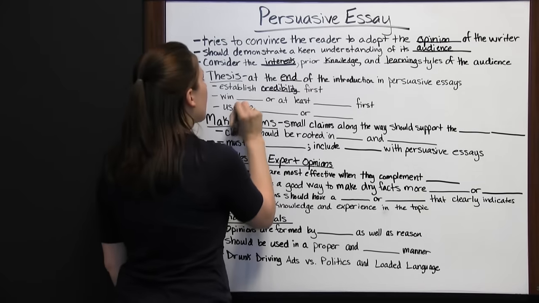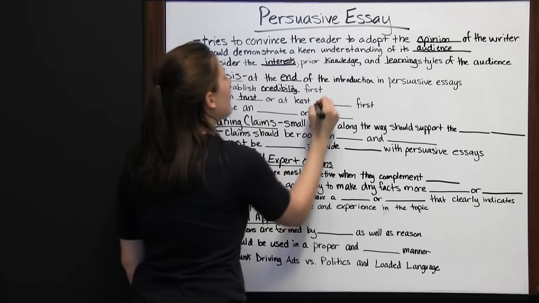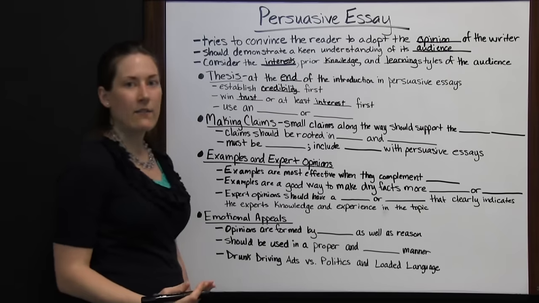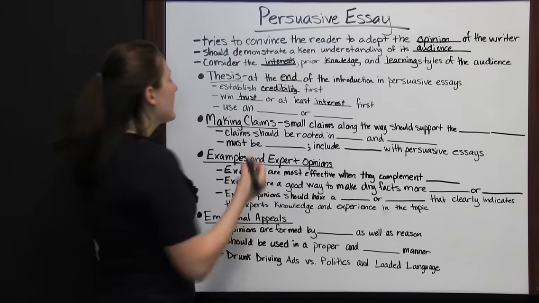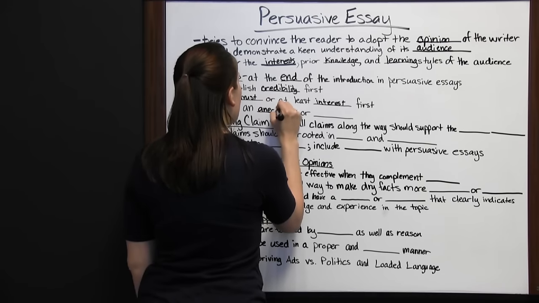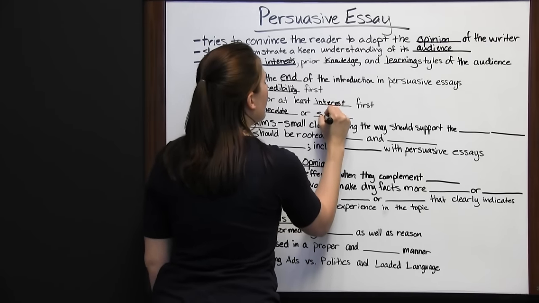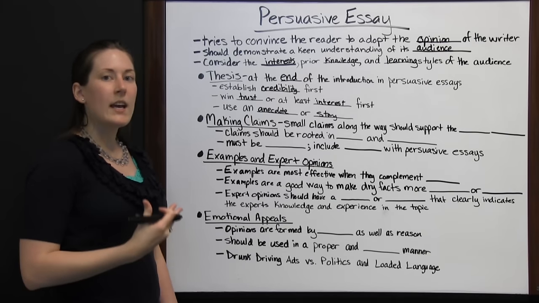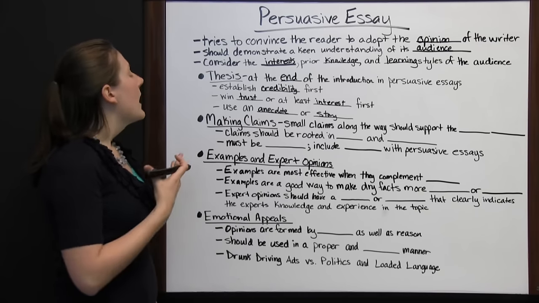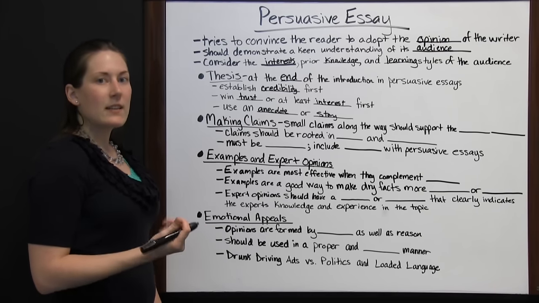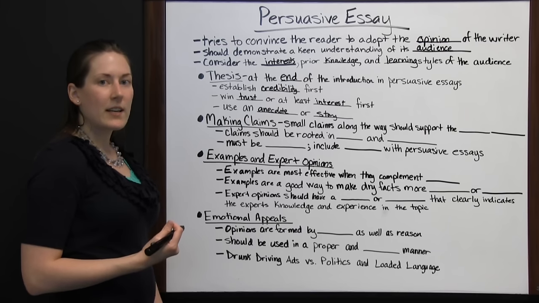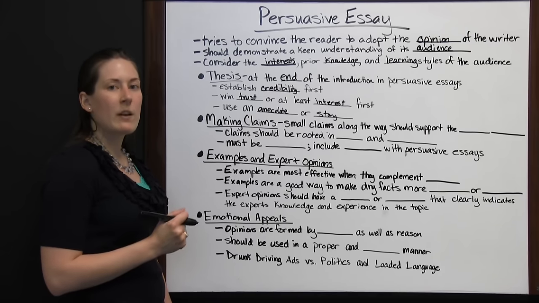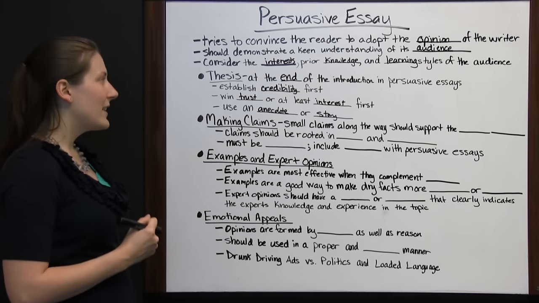You want to win the trust of the audience, or at least their interest, before you tell them what you're trying to convince them of. One way to do this is to use an anecdote or story. If you start off your paper with a short anecdote or story, it warms the audience to you. You may give them a little more information that lets them know you are a credible source to be talking about this topic, and then introduce your thesis. Then introduce what it is you're going to be trying to convince them of in this persuasive essay.